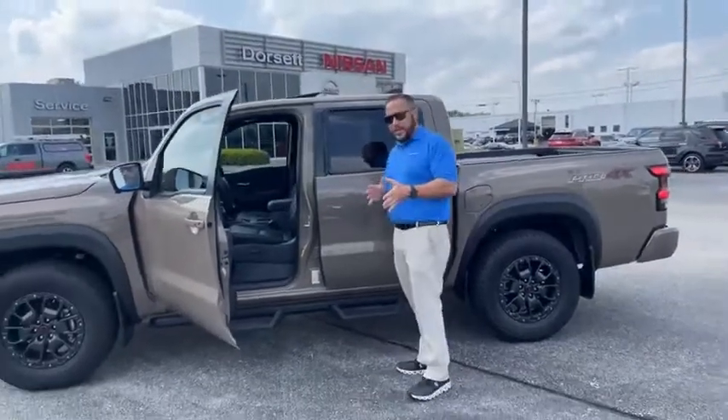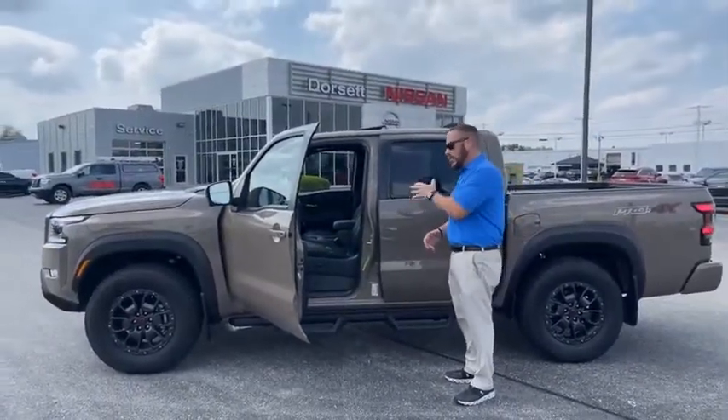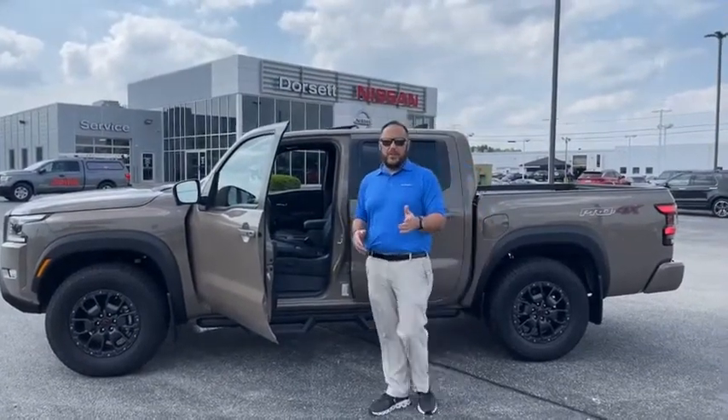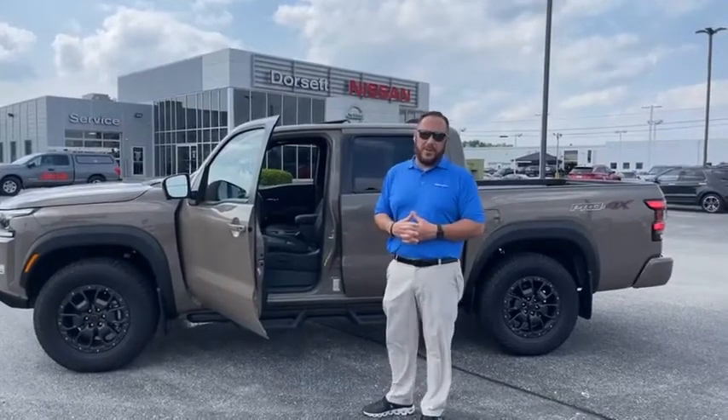It's actually here on the lot if you want to see it, and I guarantee it won't last but a few days. These trucks are already spoken for new — I don't even have a new one coming in anytime soon, we're working on that. But this truck will not last long. It's going to have an even better warranty than the manufacturer's warranty. Come down to South U.S. Highway 41 and see your old buddy Jay.